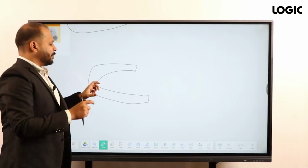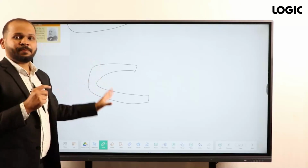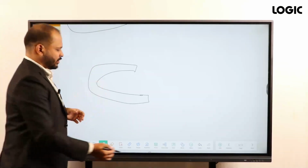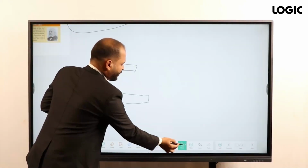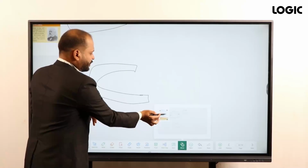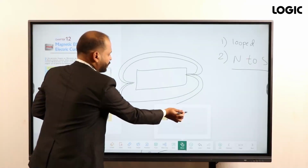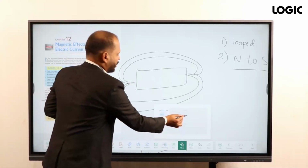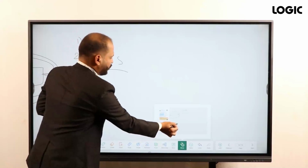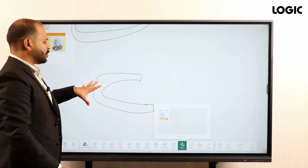Here we are able to write everything in a single page. Now whatever we have written, all the things, we'll preview it. So we have written all these things. I want to make a reference to the textbook. I will just click on this, the textbook will appear. I want to refer to the properties. I will move this, so it's showing the properties. Then I want to move this to the horseshoe magnet. It will show me the horseshoe magnets.